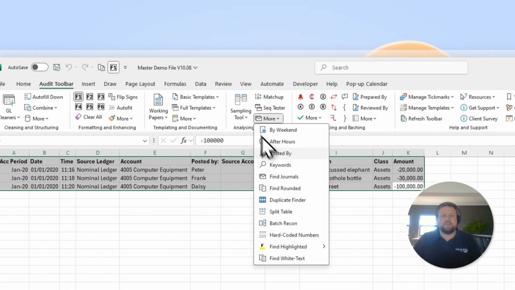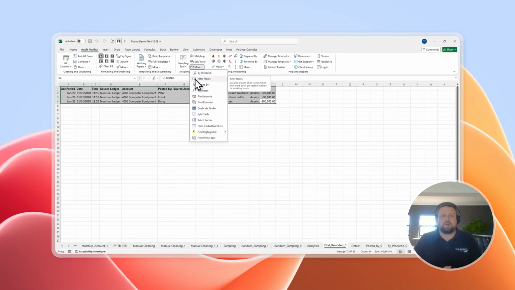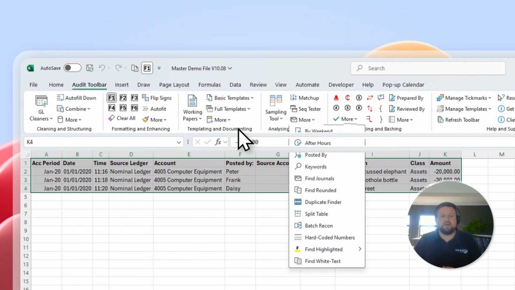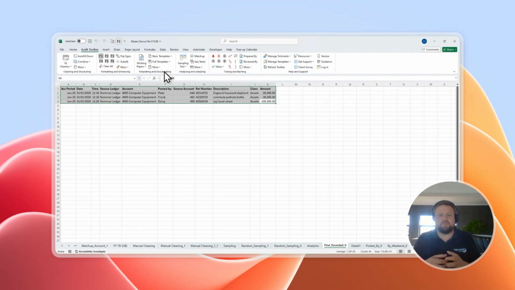Okay, so I was looking at the analyzing and sampling workflow. What I'm going to do next is head into templating and documenting. And this section is really about managing templates in the firm. The headache is always one whereby when you're doing your audit and you're trying to get access to a template, you sometimes find that there's a template sitting on your audit software. There's more templates sitting on the intranet, sometimes on the server as well.